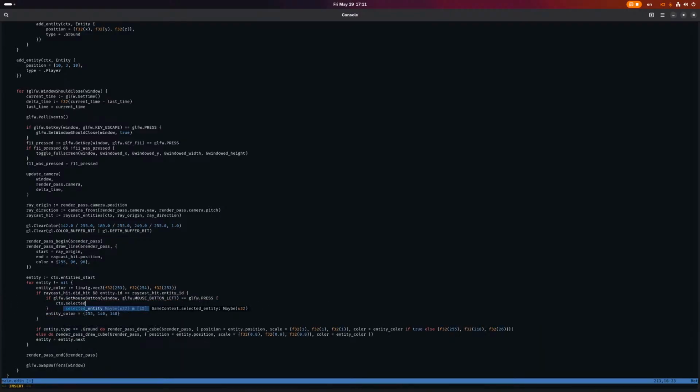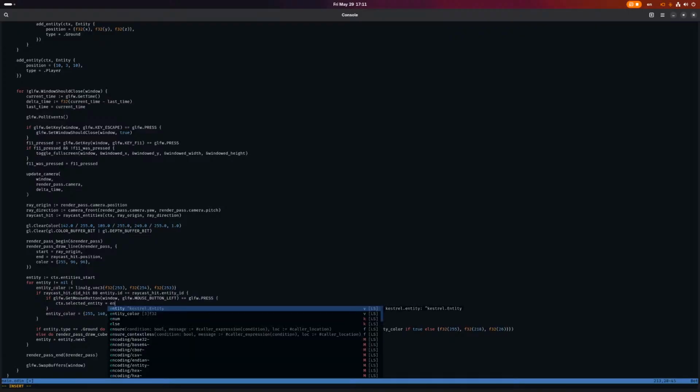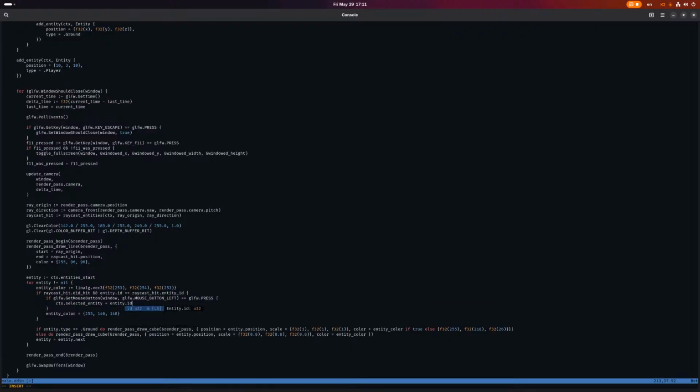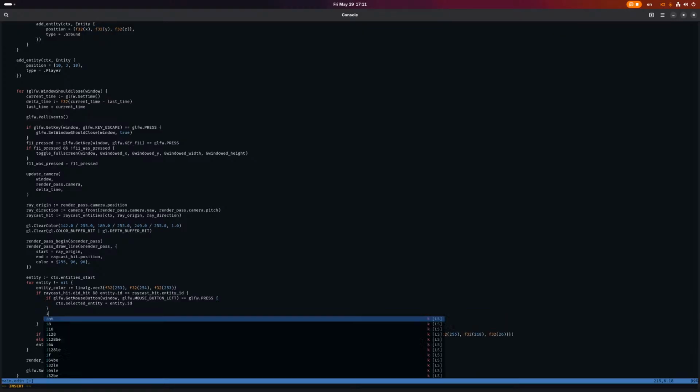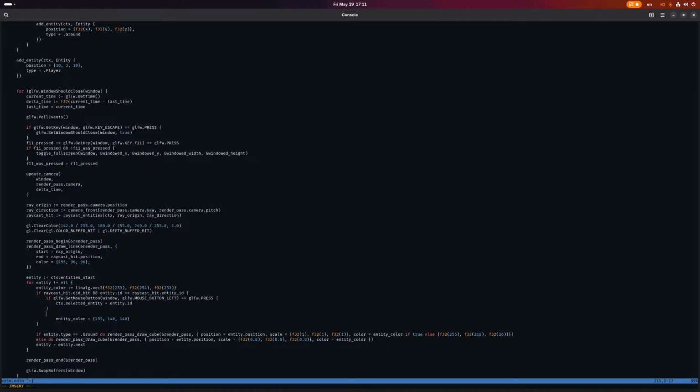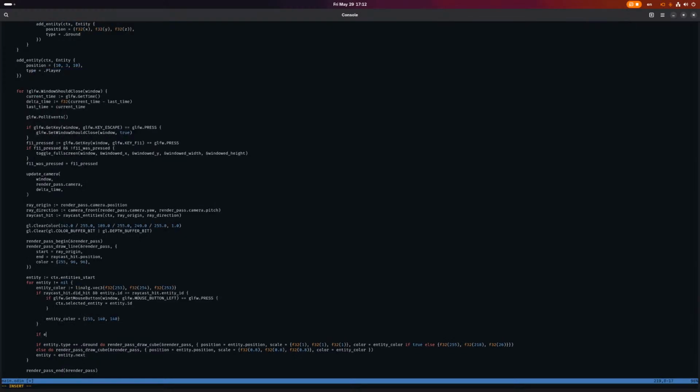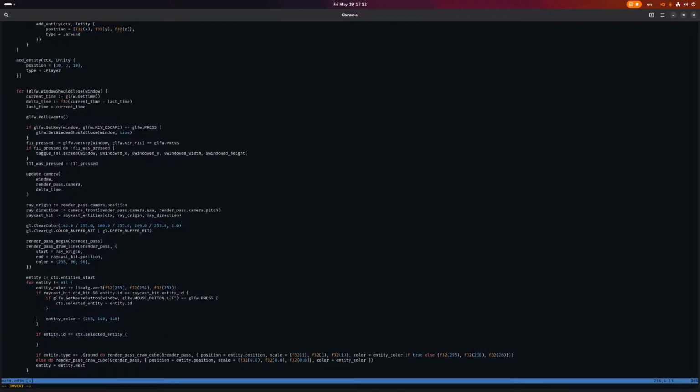Context dot selected entity equals entity dot id. If ctx dot, if entity dot id equals ctx dot selected entity, green, do that.